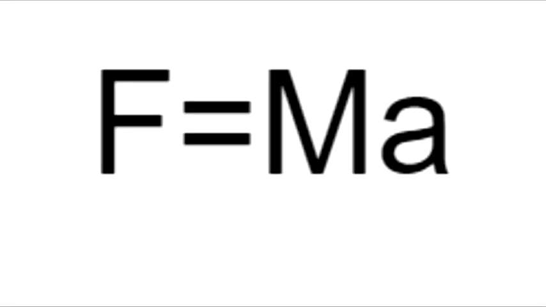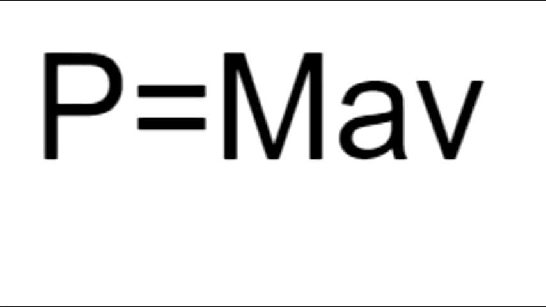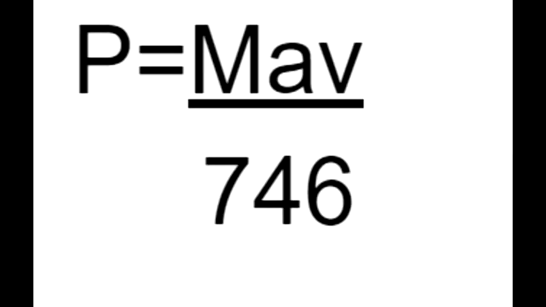We take the equation for instantaneous power, P equals mv, and the equation for force, F equals ma. To get watts, we combine the equations to be P equals mav. We divide the answer by 746 to get horsepower. This is how engines have their own specific horsepowers in various cars.